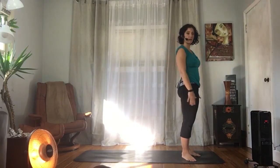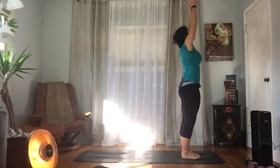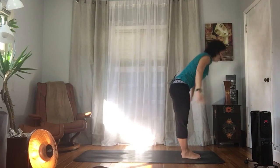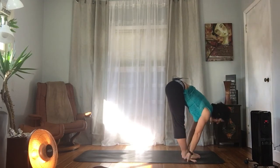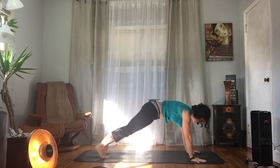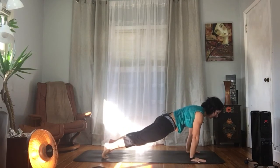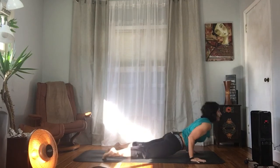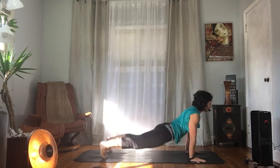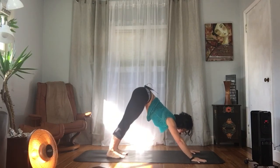Now, if you can't do that all with one exhale from halfway lift to Chaturanga, we basically add one breath in. So here it is. Inhaling, hands come up. That's number 1. Exhale, forward fold. Inhaling, halfway lift. Exhale, plant your hands, come to your high plank. Inhaling, push forward ever so slightly. Exhale, here we are, Chaturanga. Inhaling, upward facing dog. Exhaling, downward facing dog. So all we did was add one extra inhale and exhale to make the transition a little easier.